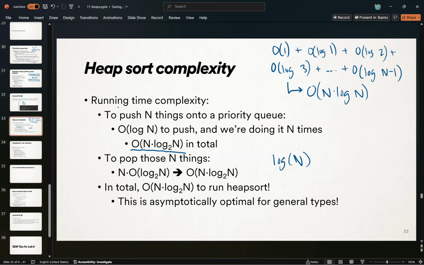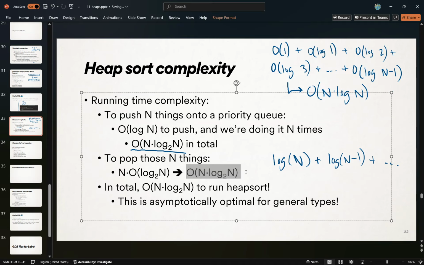Log of n time. And then now the heap for the next pop has n minus 1 things in it, doesn't it? So then it's log of n minus 1 for the next one, all the way down. It's kind of this backwards almost. So for similar reasons, an upper bound is still log of n times n. So you still get that.